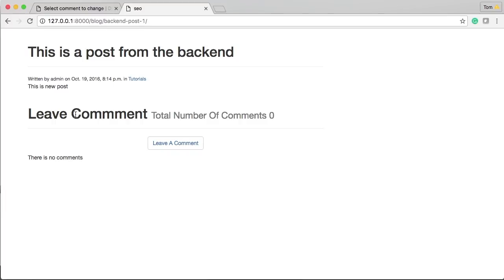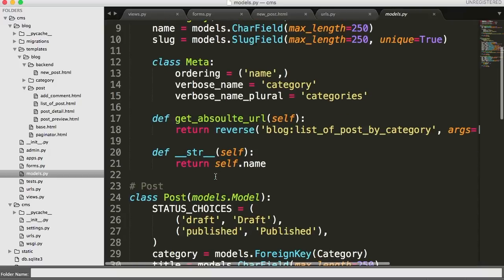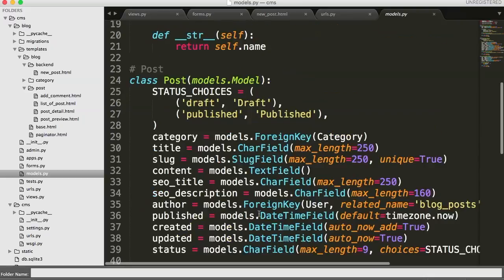So let's go ahead and open up our models, and we're going to create a save function in our models. I don't have models open. Down here, we're going to create a save function, and this is going to take 3 arguments. So let's put it right above get absolute URL in our post model.